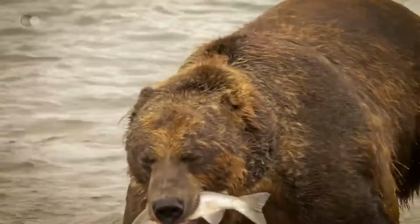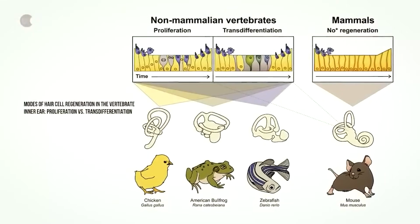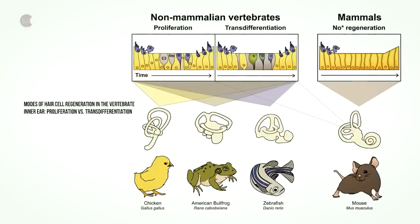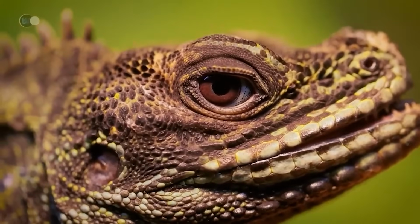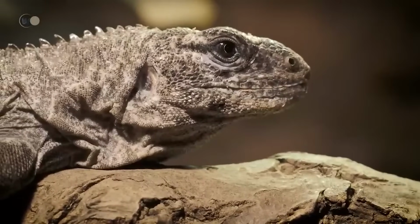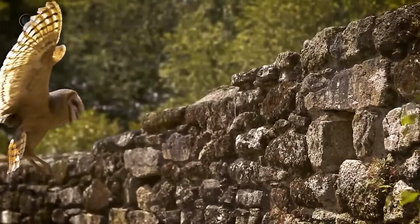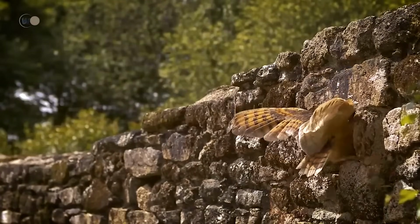Acute sensitivity and precision in frequency resolution, characteristics commonly associated with mammalian auditory organs, have evolved independently in all groups of modern terrestrial vertebrates, in response to their own specific evolution and adaptation. Indeed, some species of lizard possess auditory nerve fibers tuned to some of the finest frequencies of any vertebrate, including most mammals. Birds of prey, particularly owls such as the barn owl, rely almost exclusively on hearing to locate their prey, so auditory sensitivity exceeds that of most mammalian species.